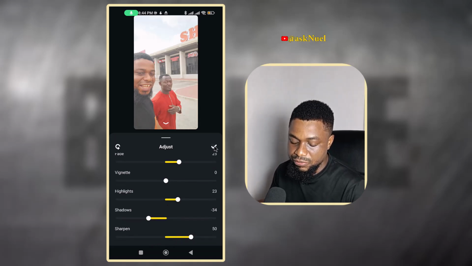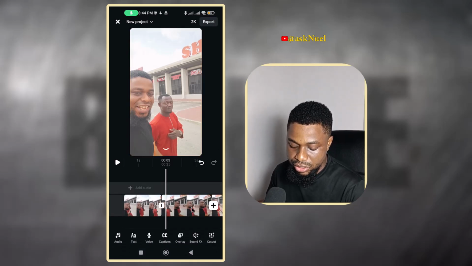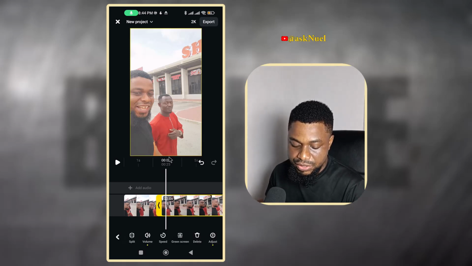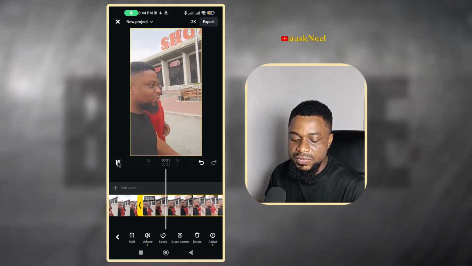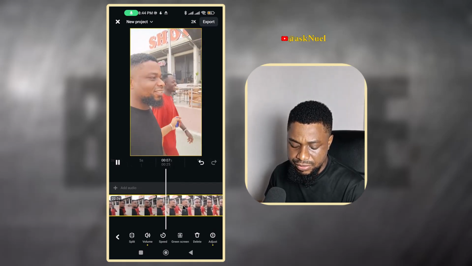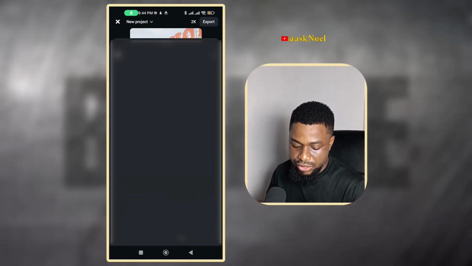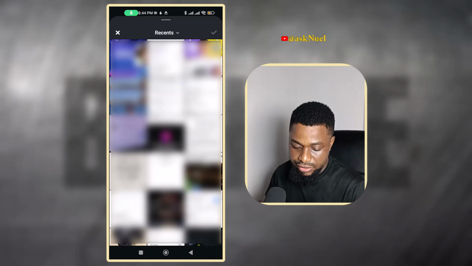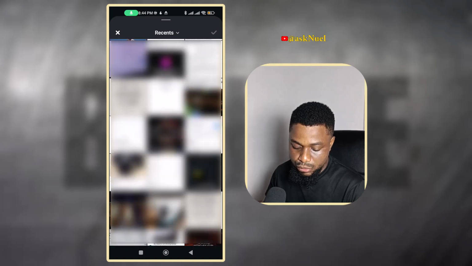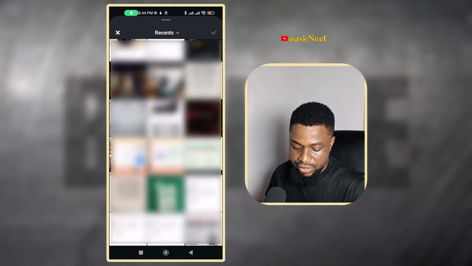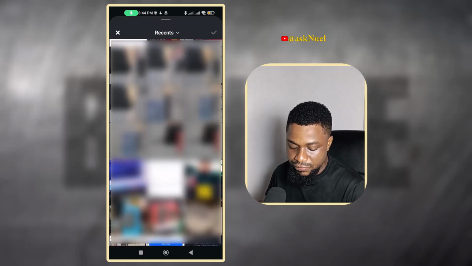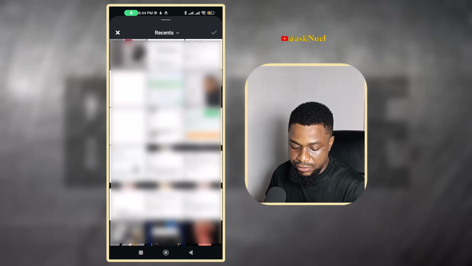You can sharpen, and so far, most of the things we can do here are basically free for now. All right, so I suspect that they will keep it free, but this is basically how the app works. So as you can see, I've done a few basic edits on this clip so far. So let's say you wanted to add something, you wanted to do an overlay. You can come here, click on overlay, and you can select what you want to use to overlay it. All right, or whatever you want to put as an overlay to your video.